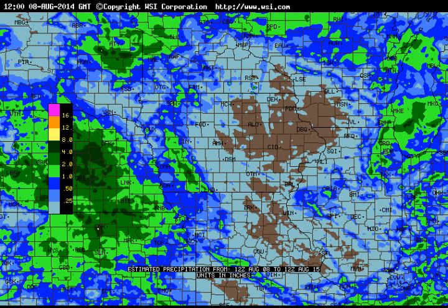And then the front continues to move east as we go through the day Monday and into early Tuesday. I actually like rain totals of half to 2 inches across most of the eastern Corn Belt as well. Iowa may not be involved in that. Iowa's going to be probably quarter, half, or less, and then the upper Midwest will as well. But central Illinois eastward, good rains there as we finish out Sunday night and go through Monday. By Tuesday, it's done. And then the models say we should shift into a fairly dry forecast pattern going through the rest of next week.